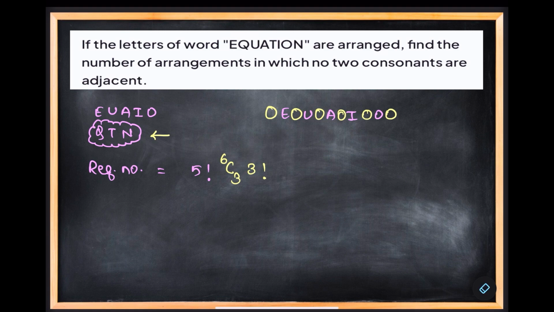So this is the gap method. If some persons wish to come together, apply the tie method, in which you put both things in one box and then arrange. If you are dealing with the will-not-come-together case, apply the gap method. In that, the things in which you don't have any problem, arrange them first, then count the number of gaps. In those gaps, select the required number of gaps and then arrange those persons. I hope the idea is clear.